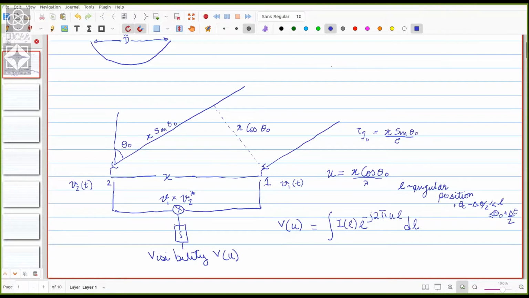Sir, yesterday you defined something as V tilde also. So what was that? Yes. That V tilde is the same thing that I'm now calling V of u, just to save time. Do you want me to go back to what was the difference between V tilde and V of u?